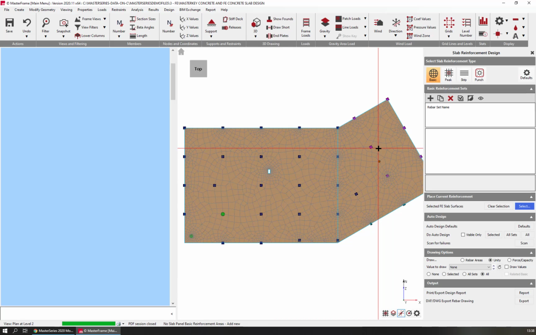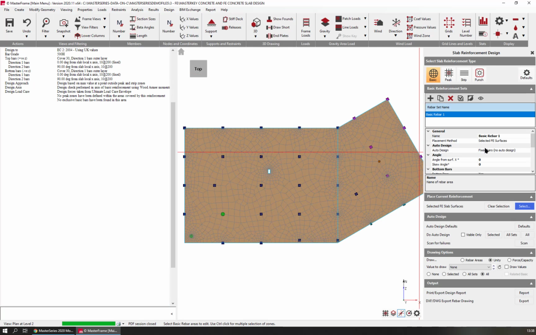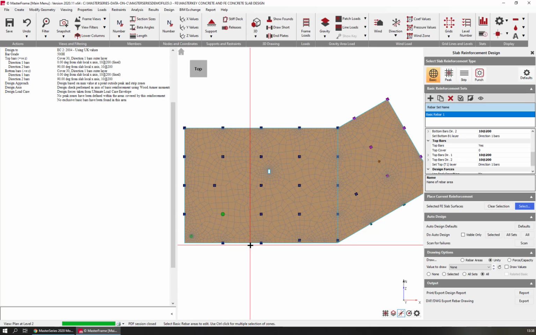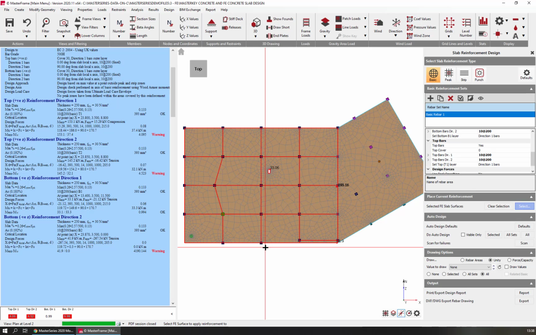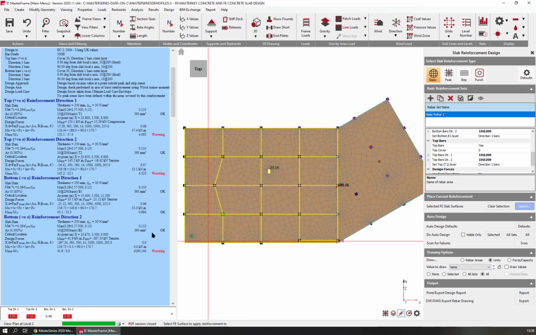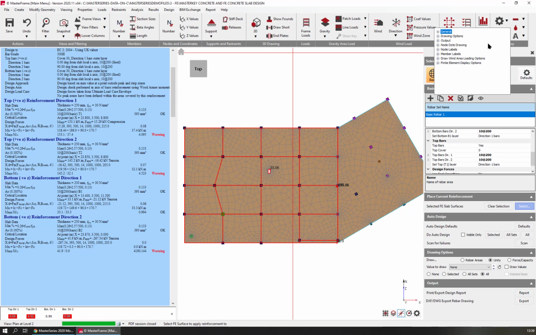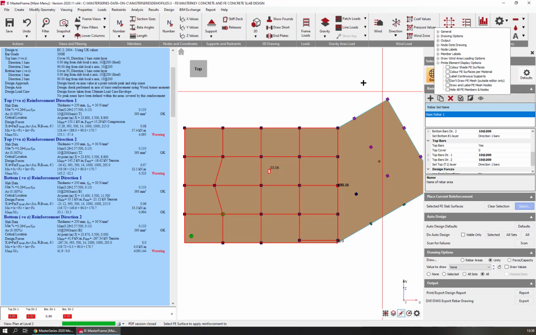So we're going to put some basic rebar onto this. So very quickly add in a basic, and our basic will be 10s at 200, and it will be applied to this surface. So we don't actually know too much at the minute. I'm just going to quickly tell it not to bother giving me all that, so don't draw the mesh outside.